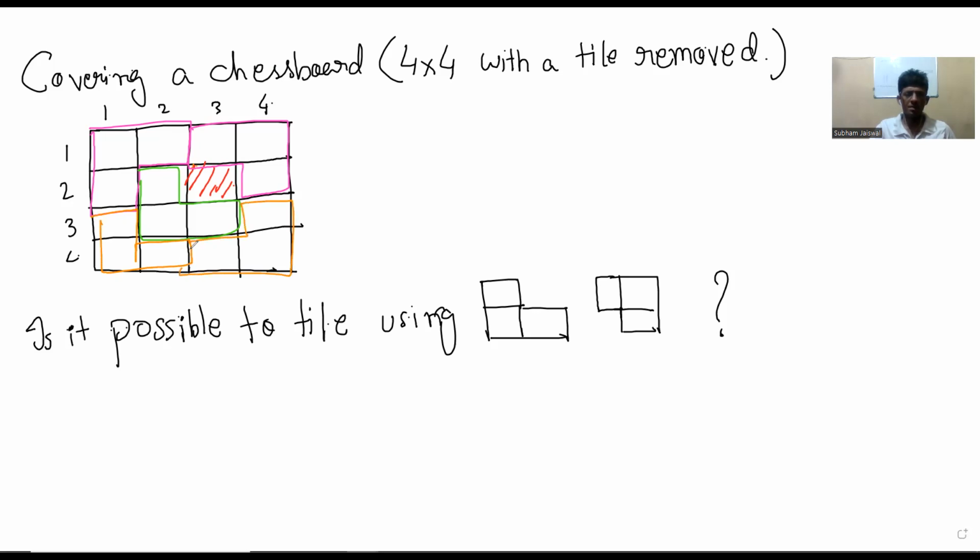Okay. Nice. And then I think you can easily prove that for any cell removed, it can be done. Okay, so let's assume that. So here I will change this to any. So this much is fine. This is easy. This is just basic observation. Any one tile removed. So gradually we'll just make the problem more interesting.